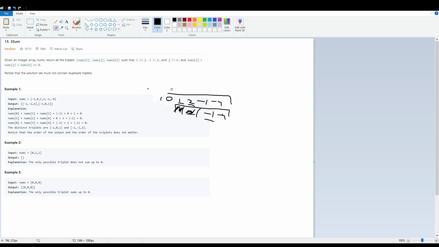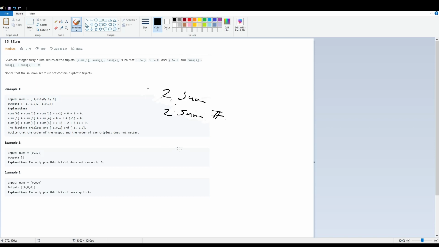Okay, so how can we do better? Well, if you solved Two Sum and Two Sum 2 before, this problem can actually be derived from these two problems.